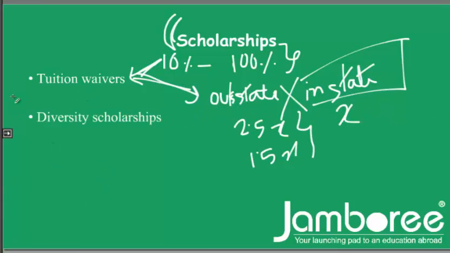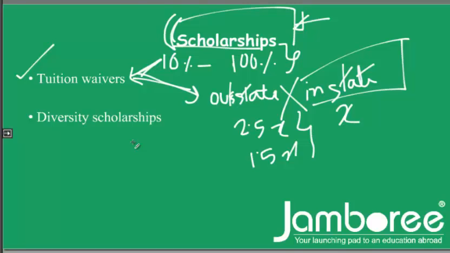The next type of scholarship. Right now we are in the scholarship segment, keep that in mind. As I told you, remember that a scholarship is what the university gives to you, and you don't have to give back anything in return. So we are discussing the different types of scholarships. Tuition waiver is one thing, and it is not necessarily only for abroad universities. It can happen for ISB, and for Indian universities as well.